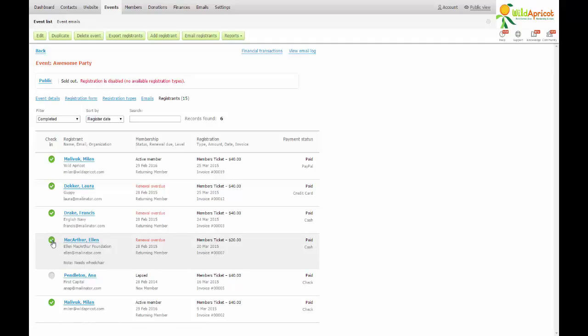Also, you'll be very happy to know that we do have an iOS app. You'll find that app in the Apple Store. So if you have an iPhone or an iPad, you can always download the app and use that at the front desk to check people in or add registrants. We also have an Android app that's just been released that allows you to do the same. So you don't even need to bring a laptop to the event anymore. You can be tracking your attendance for your events for either members or non-members, or registering people at the door directly from your Wild Apricot app.